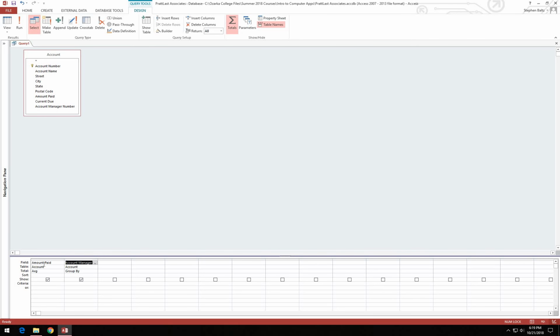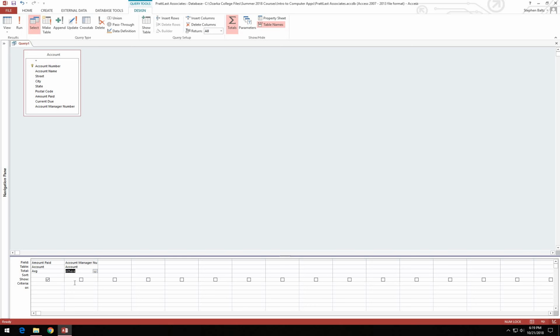Alright, so we've got amount paid here, we've got our account manager number field in the design grid, and now we're going to click the total row under account manager number, and we're going to choose where. You're going to have to click the down arrow in the total row, and then down at the very bottom you're going to click where.